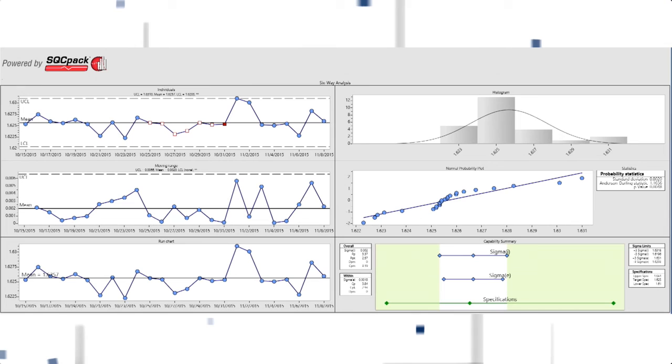And like I said earlier, CPK is just one value that's shown on this screen, but if you can learn to take in this six-way analysis and look at each piece, you'll get a lot more value and meaning about what's going on out of it. So not just trusting in one number, but being familiar with all the various tools that are available to you, and looking at all of those to get, like you said, a more holistic view of what's going on with your process.